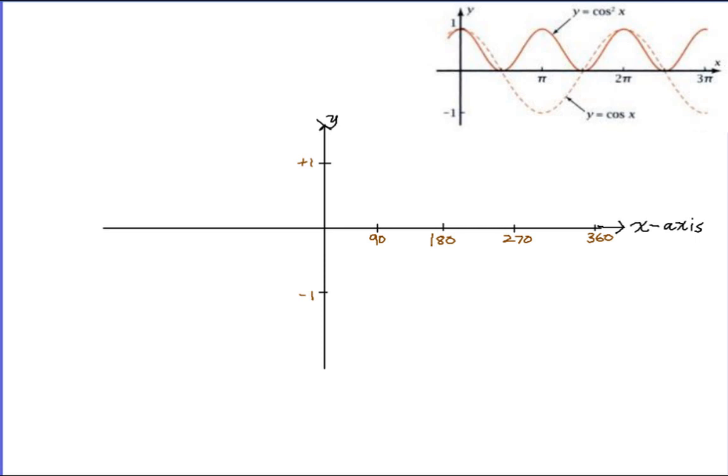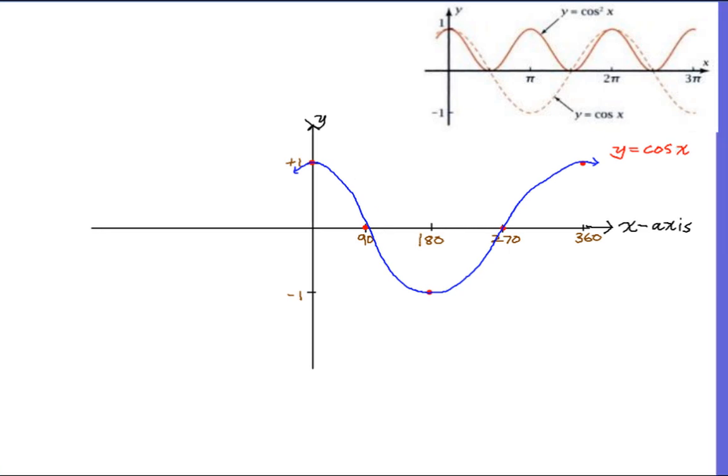So this has been taken over and over, and we have said that for cosine x, it would start with a high point of positive 1 at x is equal to 0. And then it will be 0 at 90 degrees, negative 1 at 180 degrees, and at 270 degrees it becomes 0 again, and at 360 degrees it becomes 1. For review on this topic, you can visit lesson 6, and it will give you a more detailed explanation. Some videos there are more detailed than in this video. So if we're going to sketch the function cosine of x, this is our y is equal to cosine of x.